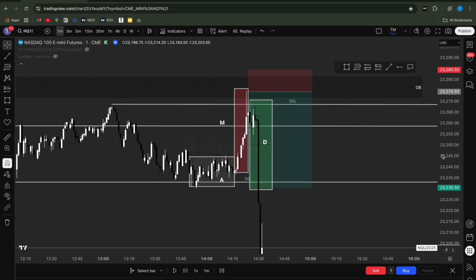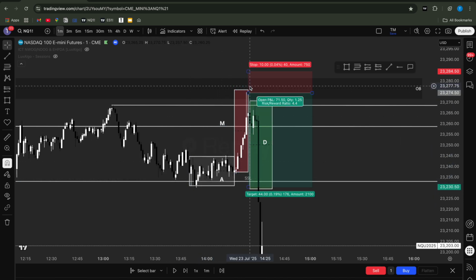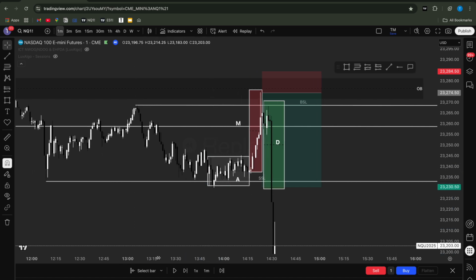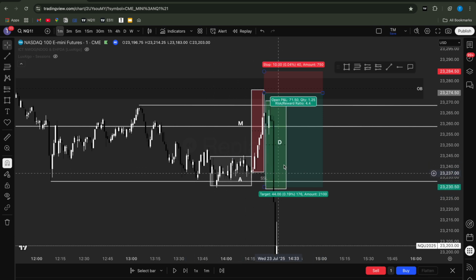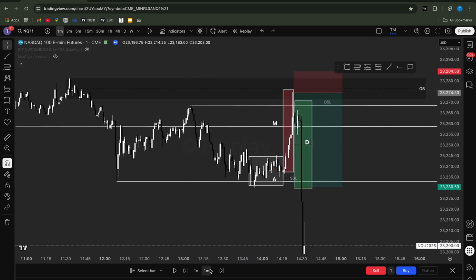Right, now please do not look for AMD every time you see price consolidating, because that's not what it is. You need to look for it at specific times, and the way I usually identify AMD is with the consolidation and then the manipulation. So I look for a PD array. When I start to see consolidation within this time period, at the bottom here, 3:30 till 2:30, I look for my PD array that's in line with my bias.